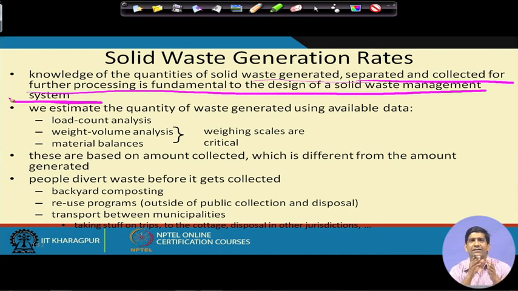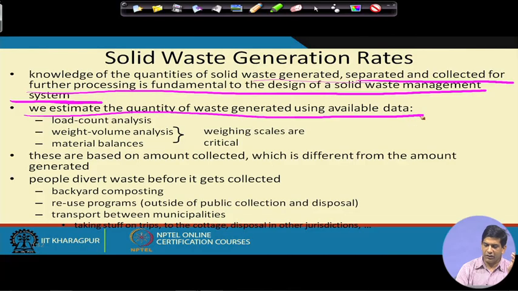Anything we design from this point, we put those trash cans, the people dispose of the garbage. Now we need to know the kind of garbage. We talked about how to characterize it in the previous week, the different ways of characterization, biological characterization, thermal characterization. The second thing we need is the quantity for different types of garbage. If I have to design a compost plant or anaerobic digestion plant, how many tons per day of waste am I expecting? For a waste to energy plant, how many tons per day am I expecting from this particular area?